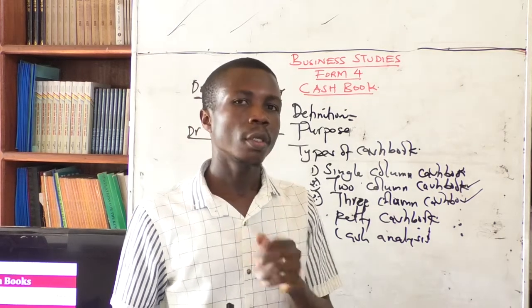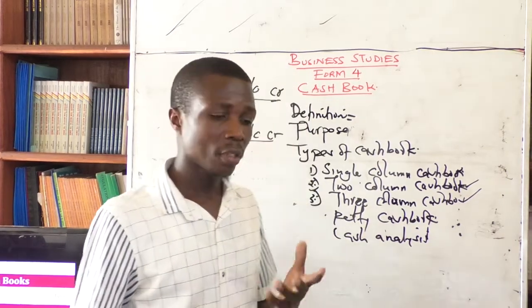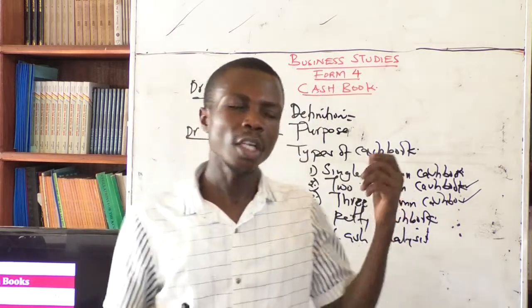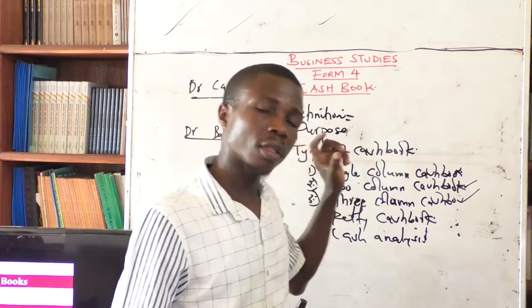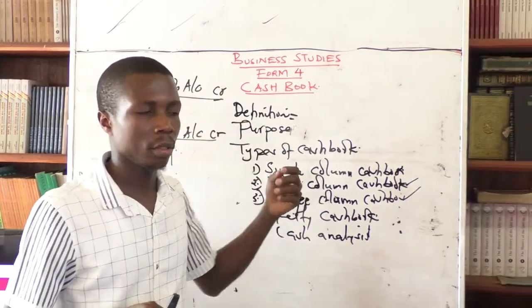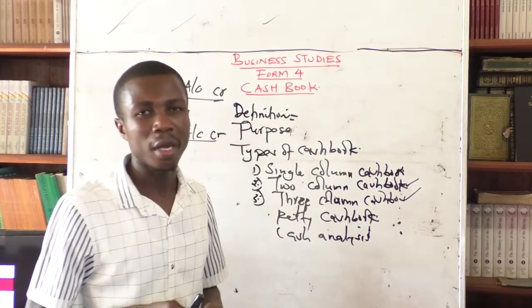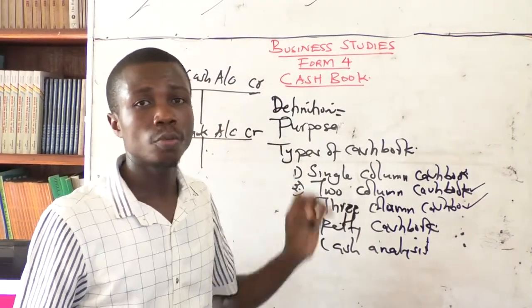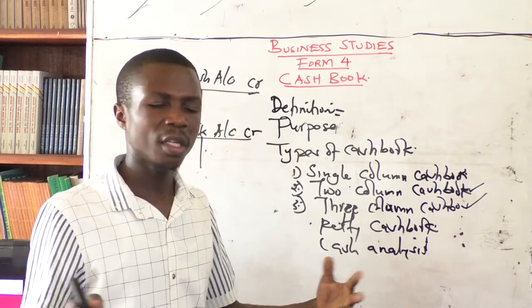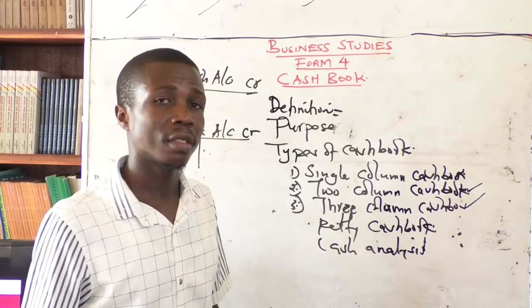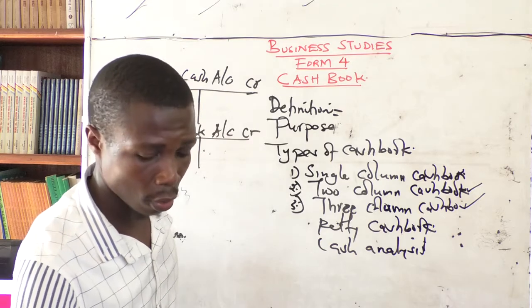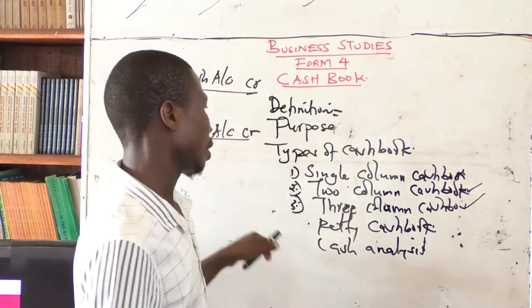Ignore such transactions because they are just meant to make you forget. So cash books only involve transactions where cash payment, whether cash in hand or cash at bank, took place. That's all you record in the cash book. And the name itself suggests what it ought to be. It's a cash book, not a credit. Ignore all credit transactions.